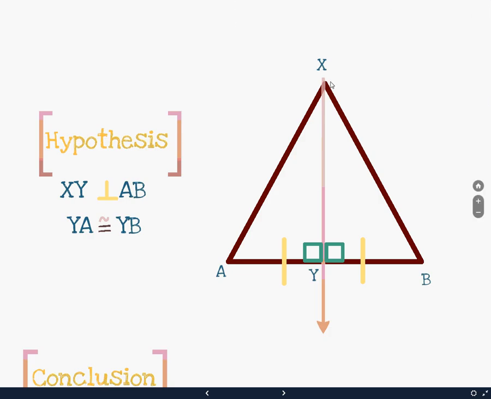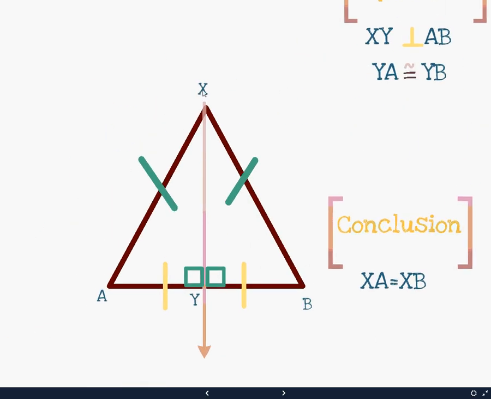So if you have a point that is sitting on a perpendicular bisector, which X is, what that means is that it's equidistant, or the same distance, to each endpoint of the segment that it is perpendicular to and that it's bisecting. Since point X is on a perpendicular bisector, it is equidistant to each endpoint of this segment. That is true with any point located on a perpendicular bisector. So if point X is right here and I draw two little segments to points A and B, they would also be equidistant.